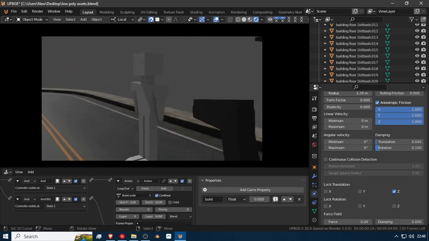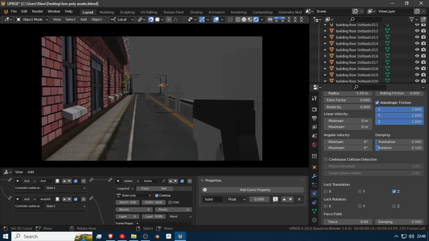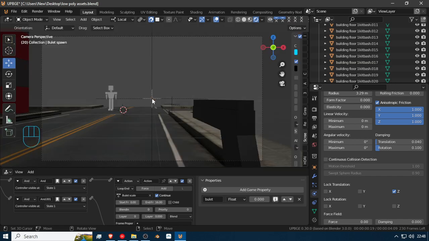So I think this is going to go forward on the Y. Let's have a look. Yeah, goes forward on the Y. Let's see if it glides. Does not glide. And it's gliding with the player. And it's not supposed to glide with the player. So that might be because this is set to the inside and you don't want that to happen. You can see the player moving backwards and it doesn't glide anymore.